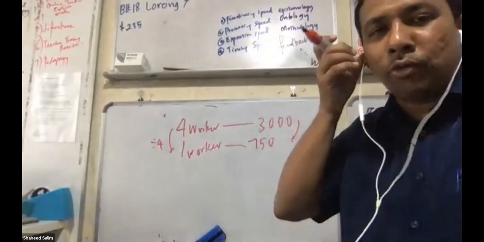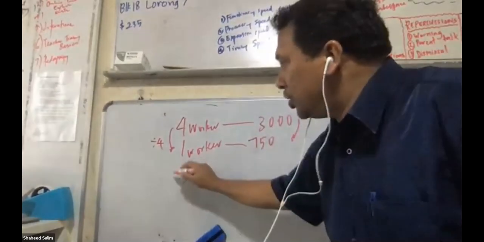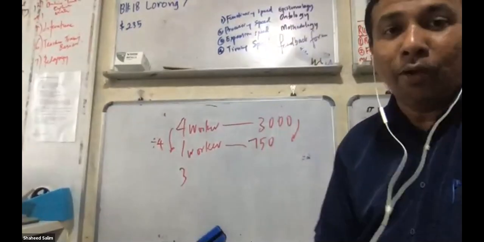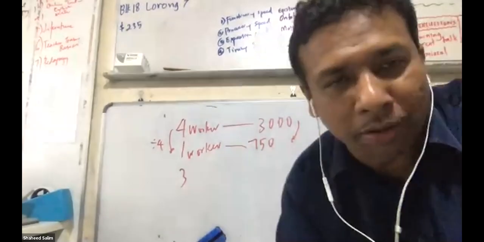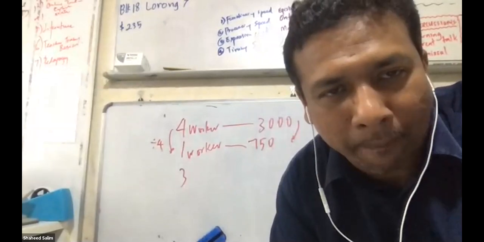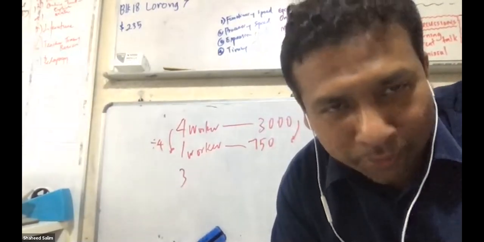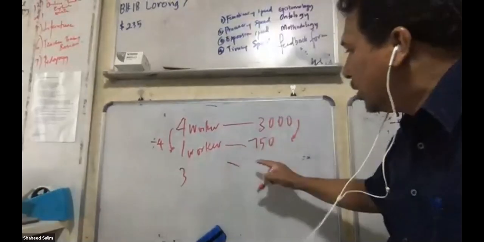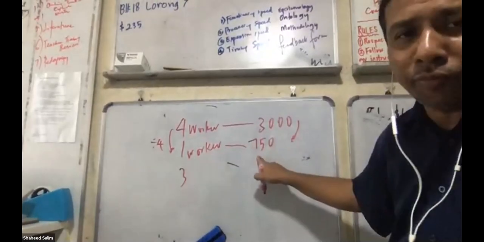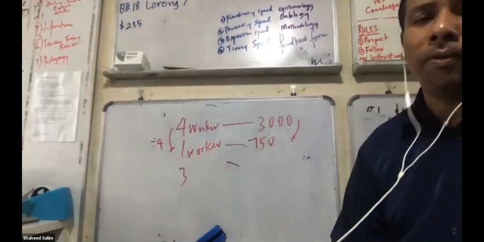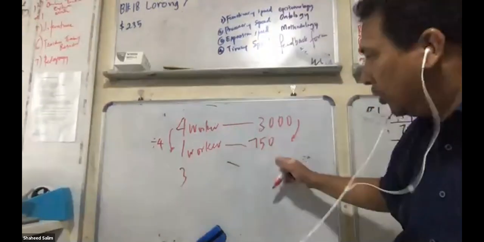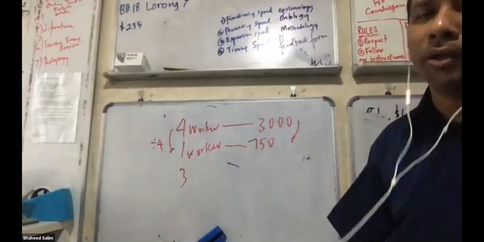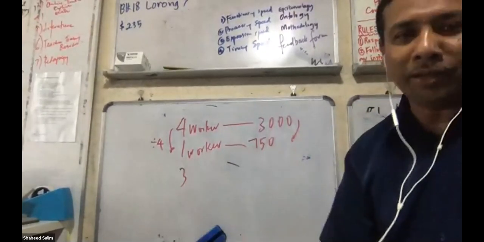Now, they asked for 3 workers. What did Emma do? Emma, she said 3 workers. She go and divide by 3 again. One worker can do 750. Oh, you said 2,250 or just 250 just now? Your answer was 250, right? Yes. So 250 means one worker can pack 750. 3 workers should be more. But she go and divide again by 3. Can you see? You divide by 3 again. You go and divide, it becomes 250. Cannot be what? One worker.